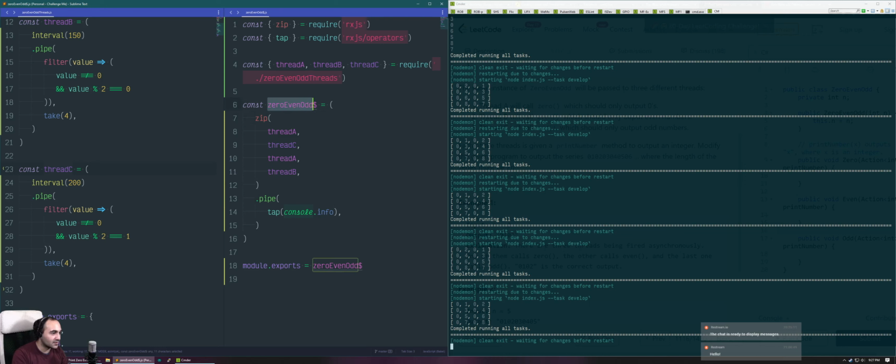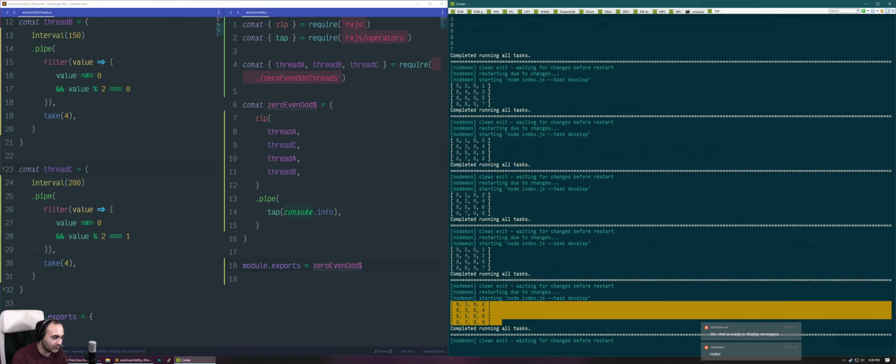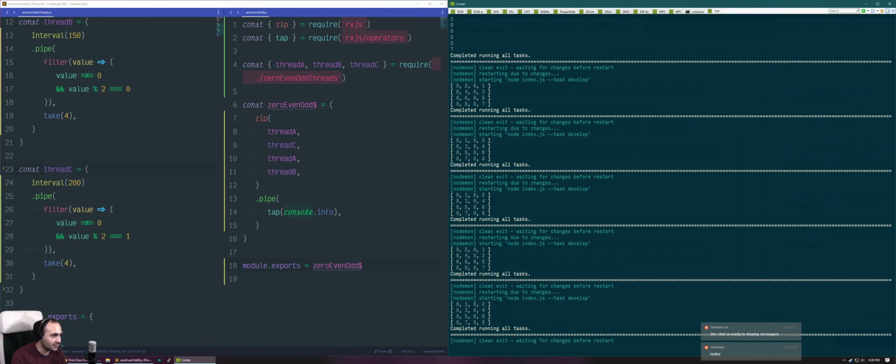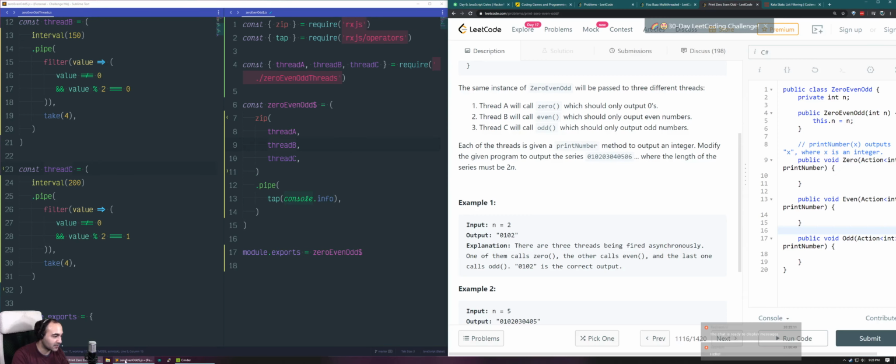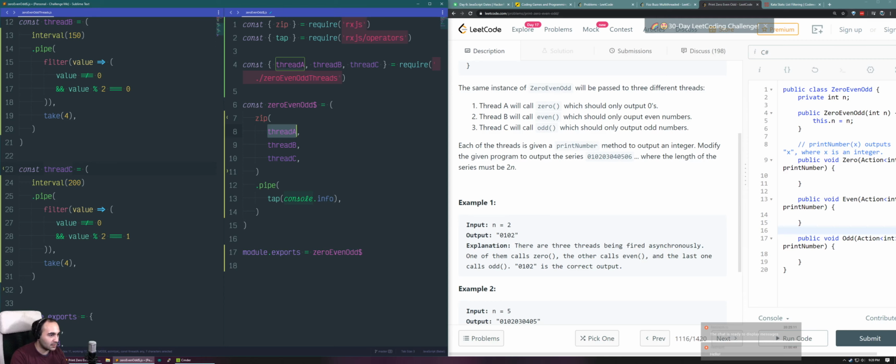You give this a number. This is not a function, but if you did give it a number, it would execute based on some number that you gave it, and then it would combine all these values. I can combine the values easily, but we already have all the values that we want. That's a cheat way of doing it, because we're getting thread A twice. I don't want that, because I'm trying to appeal to what the question is asking. If I don't have thread A twice, how can I ensure that thread A gets put in, and then thread B gets put in, and then thread C gets put in?